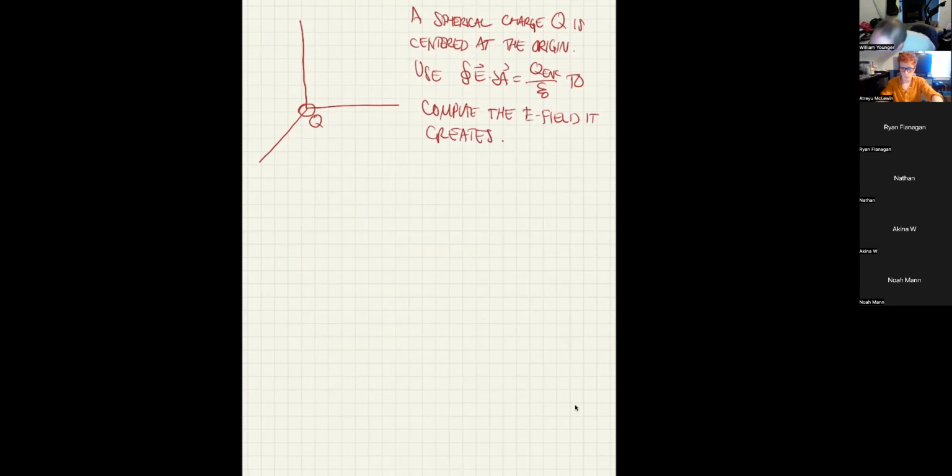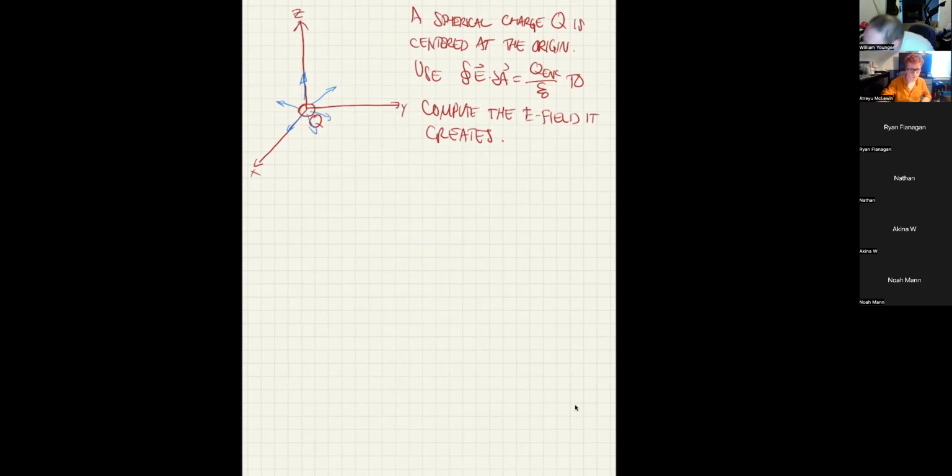Okay, so that's the problem. This is going to be my x-axis, this is going to be my y-axis, and this is going to be my z-axis. What I'm going to do is I'm going to realize that the electric field, due to this spherical charge, since it's uniformly distributed over the charge, and that's spherical, we know the electric field is going to have spherical symmetry. In other words, it's always going to point radially outward from the origin. So my electric field lines will be like this, this, this. And in fact, at a given distance away, it'll always have the same magnitude.